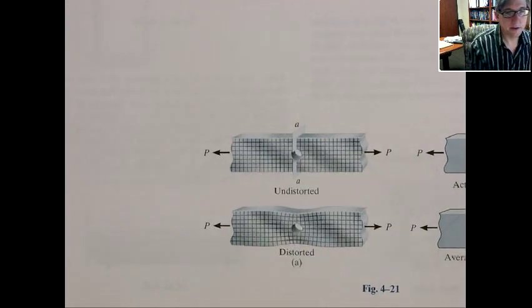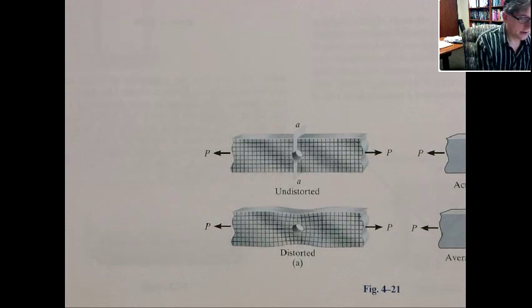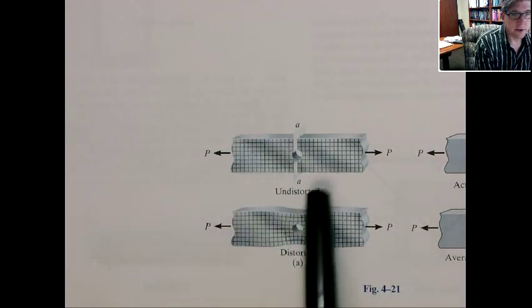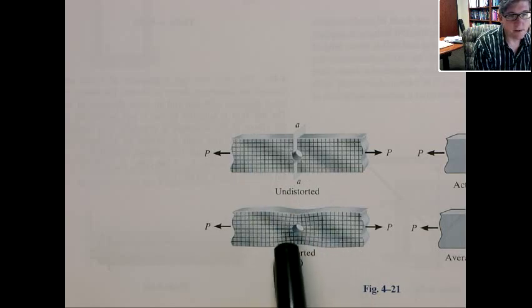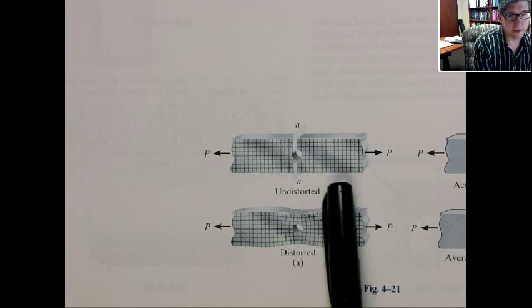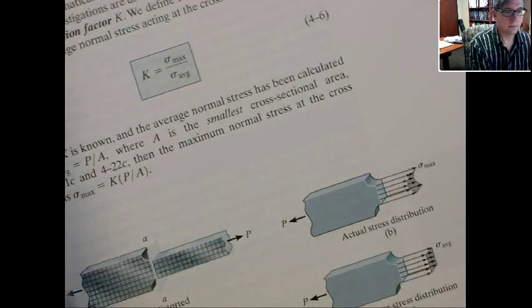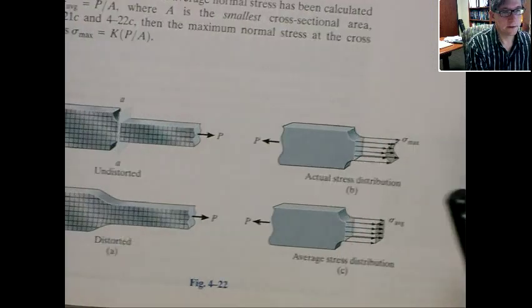There you go. So here you can see what's going on, right? This is the undeformed case, but then you can see what sort of distortion goes on along here, right? And so you can see that it does deviate from this idealized axial stretch. All right. This is another case.